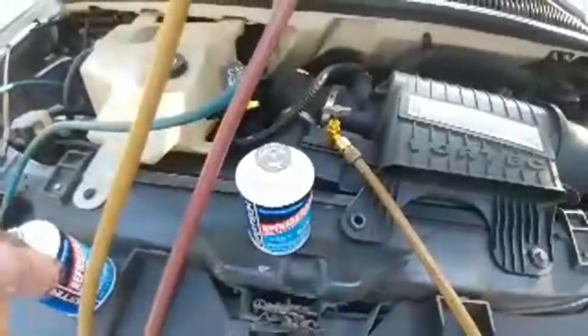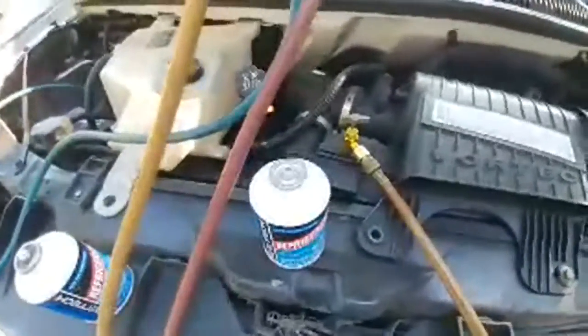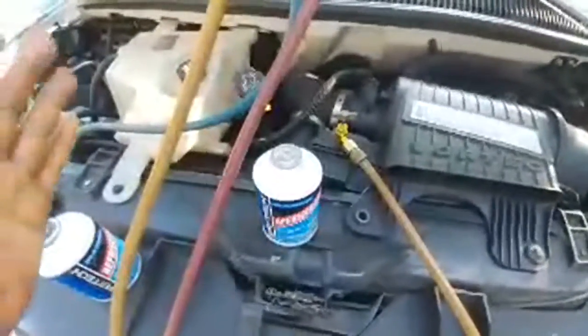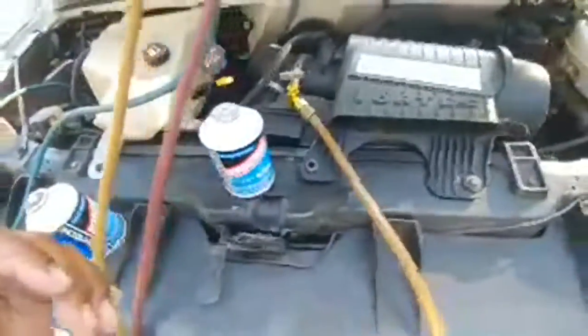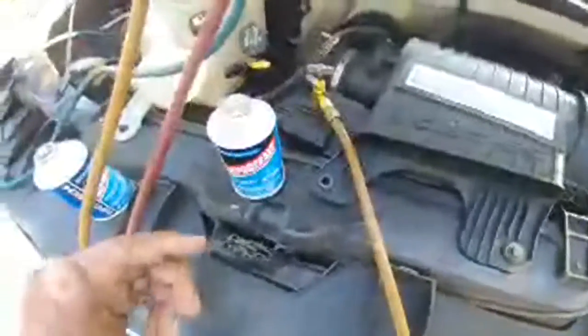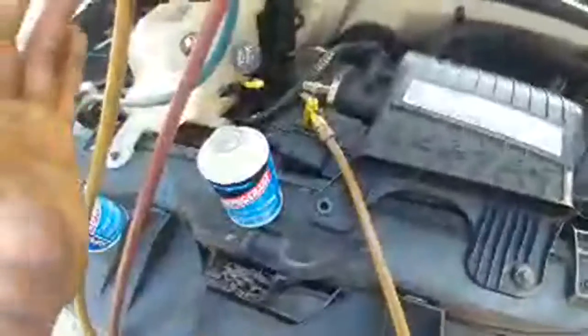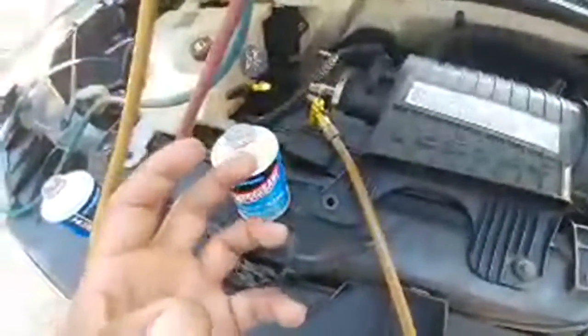And if you sit and idle for a long time, it's harder for the condenser and the radiator to discharge the heat, because only the fan of the vehicle is discharging the heat. So if you have electric fans, you'll notice once your car gets up to a certain temperature, you hear those fans come on, blowing hard and everything. If you've got the fan that is screwed to the front of the engine of the car or the truck or whatever, then when the temperature gets hot, the fan gets more traction, if you will. It's always spinning, but as things get hotter, the fan gets stronger. It's some type of thermal clutch or something like that they have in there.